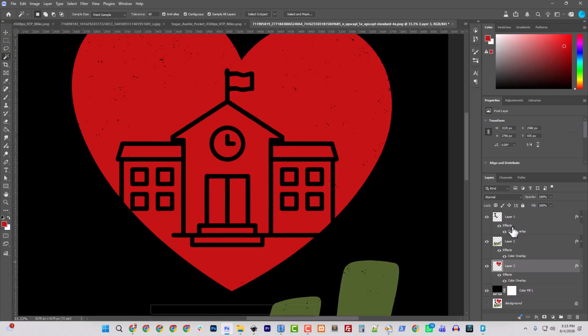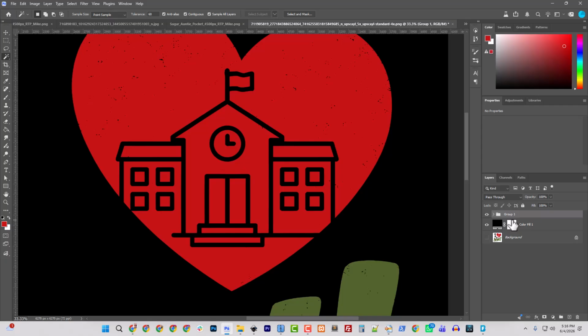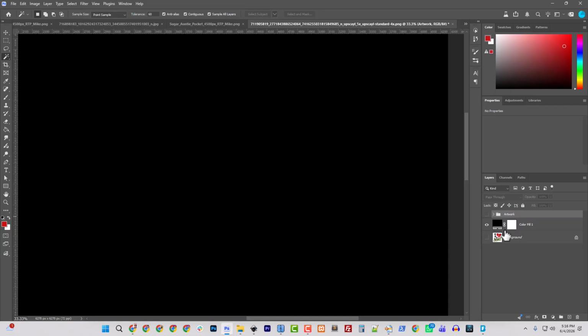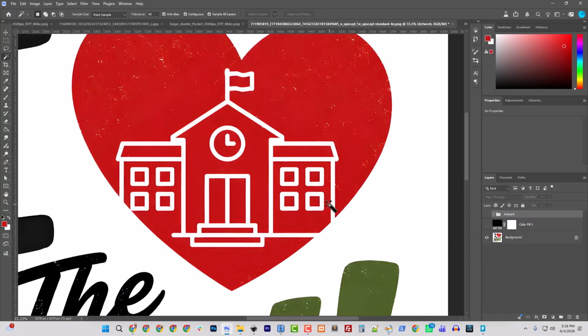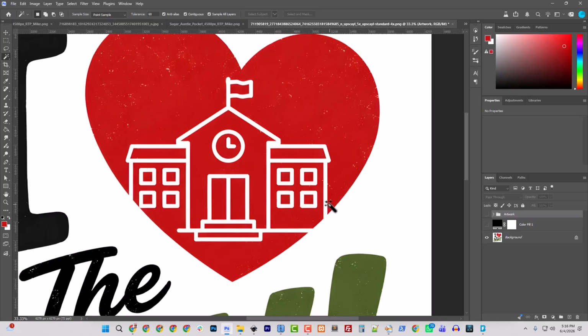So I'm going to take all of these layers that we prepared, because this artwork is sort of finished. It's not ready for print yet because we haven't thresholded it, and we also haven't sized it to the right size. But I'm just going to group these 3 layers, and I hit Control G, and then I double clicked on the layer name, and I'm just going to call it artwork. So that's our artwork. And I'm just going to turn that off, and I'm also turn off this black, and I'll turn that original layer back. I haven't touched anything on this layer.